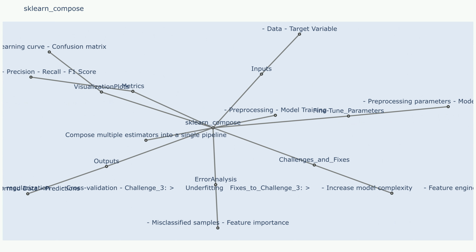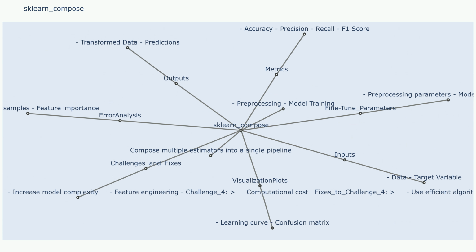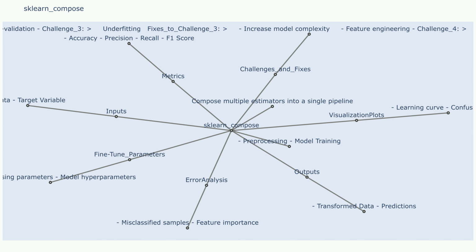Challenges and fixes. Challenge 1: data leakage, introducing information from the target variable into the training data during pre-processing, leading to overly optimistic model evaluation. Sample use case that resulted in challenge 1: using a transformer that utilizes the target variable, e.g., scaling based on target values before splitting the data into training and testing sets. Fixes to challenge 1: apply the transformers after splitting the data into train and test sets. Ensure that any pre-processing steps only use information available during the training phase.